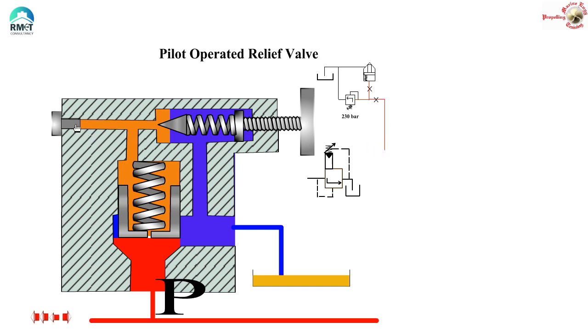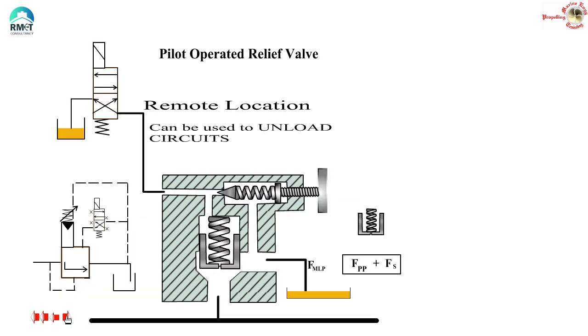The next step is: what is going to happen if I remove this particular plug? It is very obvious. If I remove this plug, the pressure of oil in this chamber which is trying to keep it closed will not be there — it is as simple as that. With this particular point noted, let us proceed to the next step. This is a very interesting part.